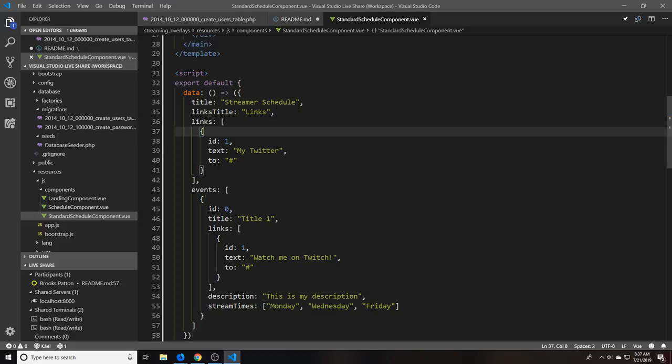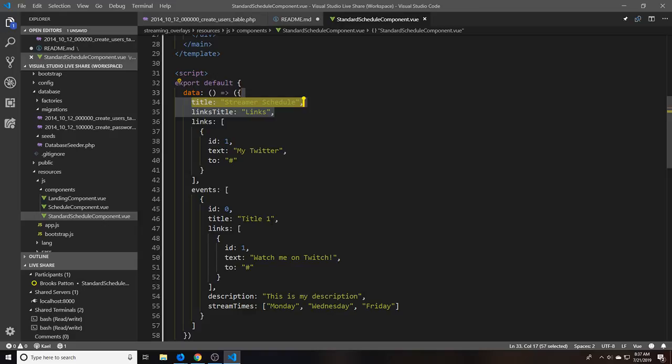So if we look in the data, we have the title and the links title, and I think that was just to make sure that we could put that somewhere, I guess. Just making it customizable. I don't know if we really need that at all. But that's regarding the page as a whole. So like what you want to pop up first thing, at the top, I guess. Right. And so we're going to need to store the full title somewhere. Yes.